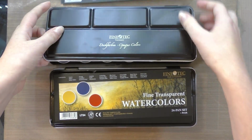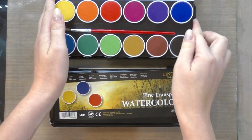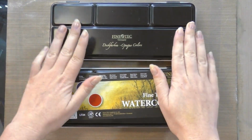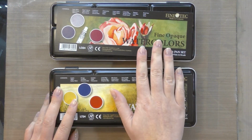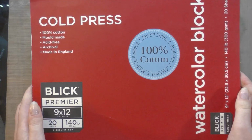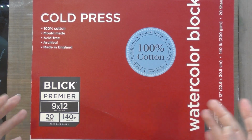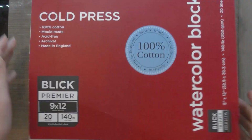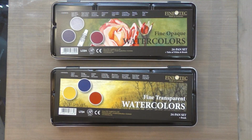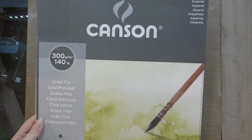I want to go over the individual watercolor sets with you, examine what comes in each set. I want to swatch both sets individually, and then finally, I want to do a comparative swatching. Since these are larger watercolor sets, I am going to be swatching the individual set on Blick Premier watercolor paper. As you can see, it's 100% cotton rag, block bound. Really like this paper.